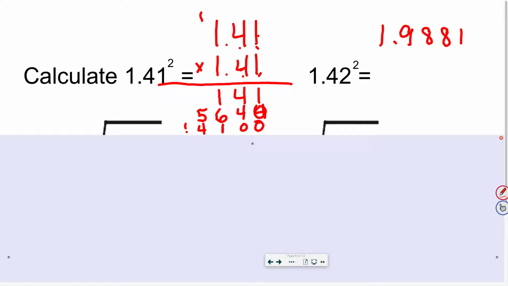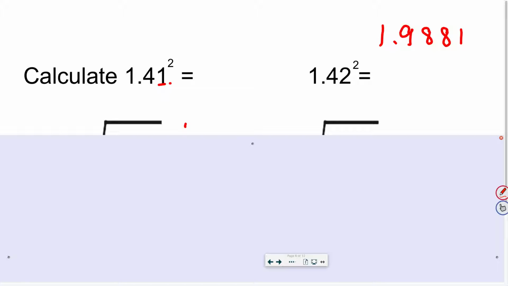And then I also find, because if you don't use a strategy like this, it gets a little fuzzy. Even when I do this sometimes, with the 16, some people write the 6 and then the 1 there. I see that as an issue sometimes. But regardless, we have 1.9881. Did anyone do 1.42? What did we get?